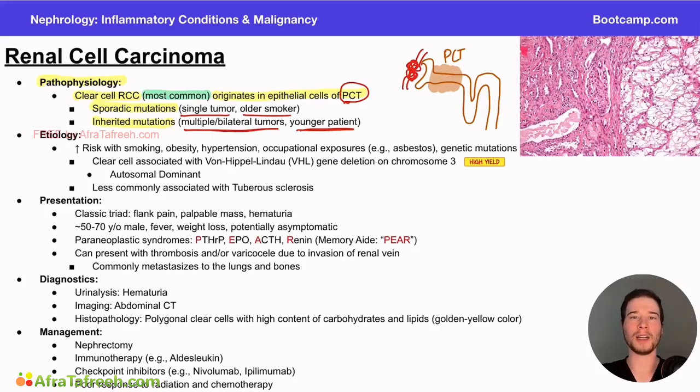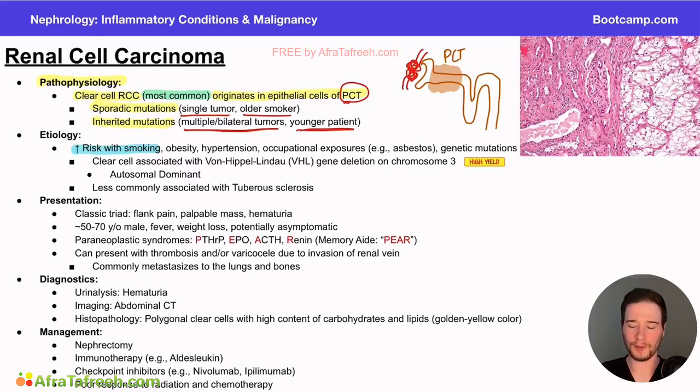Now, when we talk about the etiology here, there are some classic associations that we want you to know for testing. The first of which is that there's an increased risk in smokers. So people who smoke tobacco have a higher risk of developing RCC. Oftentimes in a question stem, they will mention this in the patient's history. They might say, a patient presents and they have a 20-pack year smoking history. This is supposed to be an additional clue for you that they are at a higher risk of developing carcinomas, specifically renal cell carcinoma, if they're dealing with a kidney pathology.